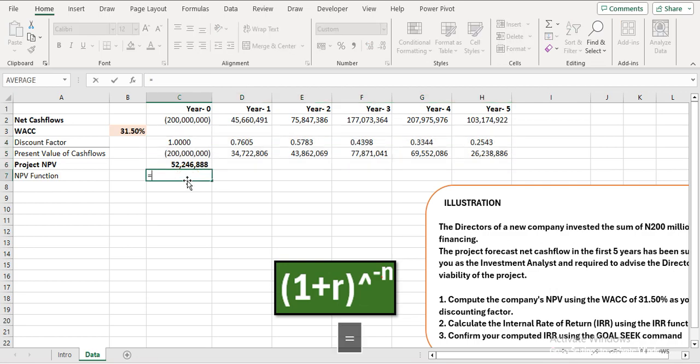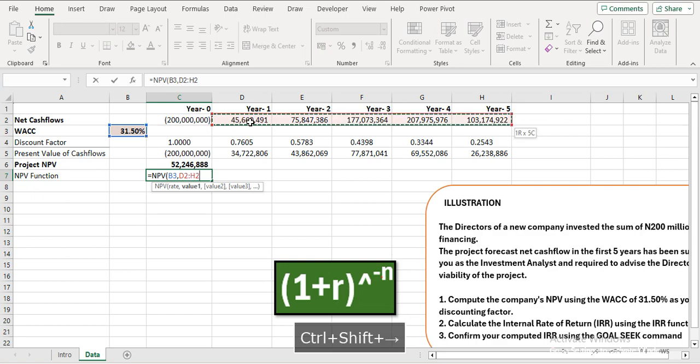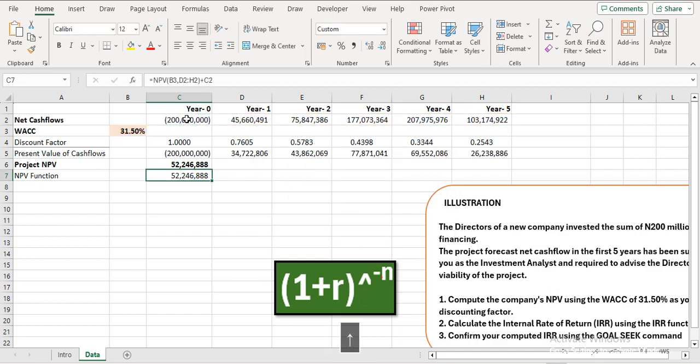So what am I going to do? Equal to NPV. I open my bracket. It's asking me what rate am I talking about? I'm talking of this rate, which is the discount rate. And then I open my bracket. Now, usually for NPV, we are going to look at the cash inflows and add the investment amount. So I'm taking this, which is the cash inflow, to this particular place. I close my bracket, I take a comma, and I'm going to add the cash outflows. So I add the year 0. I hit my enter, and I'm having the same value.